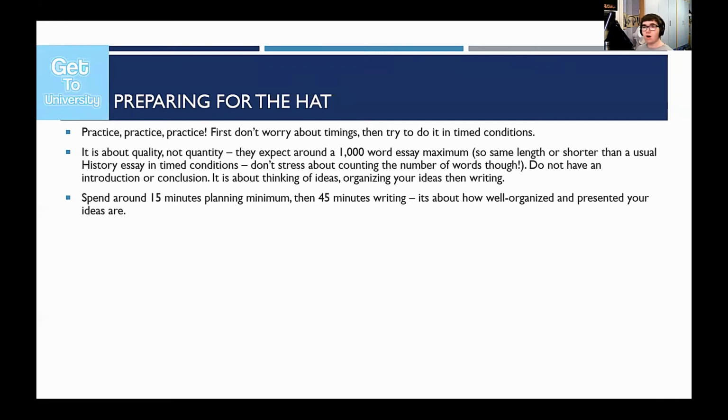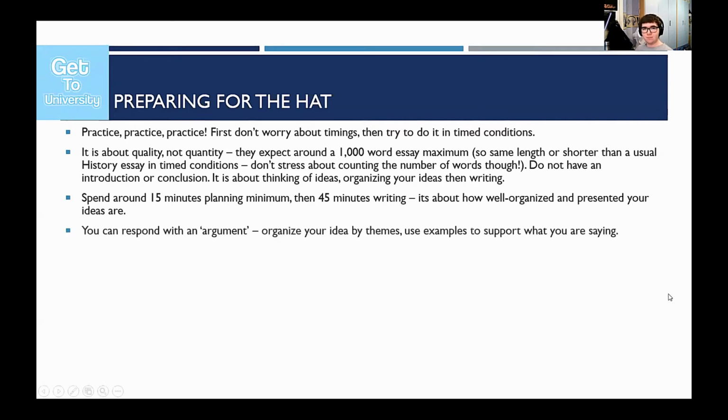They're not after, as I say, quantity. It's about the quality. Organize it, stop, reflect, read what you've already written, make sure it makes sense. Is there another point that possibly you could link to that? Then move on, okay? So I asked about, because they said about responding with ideas, so I said, could you use this idea of an argument? So when we say an argument, it's kind of, this is what I think the main message of the text is saying. And they said, yeah, you can do it if you want to.